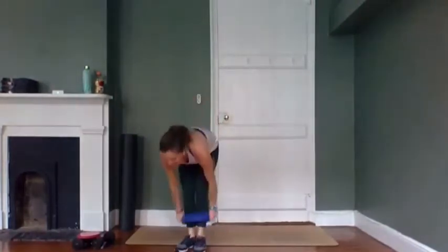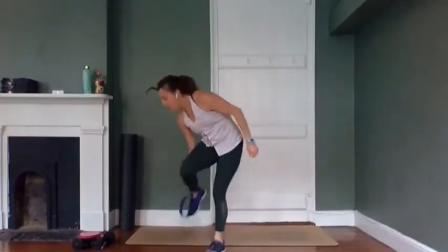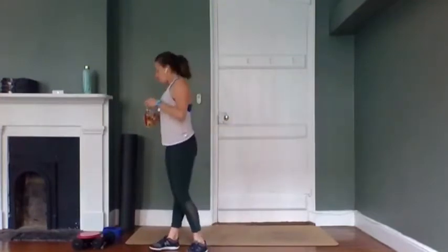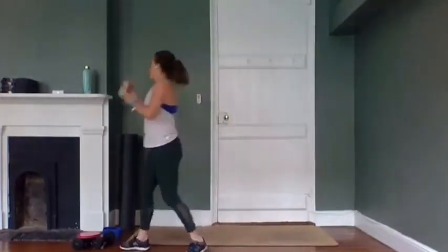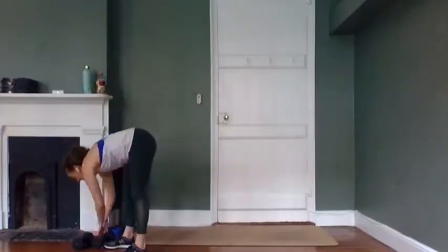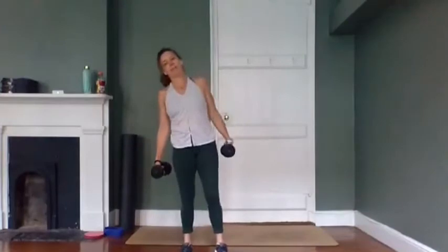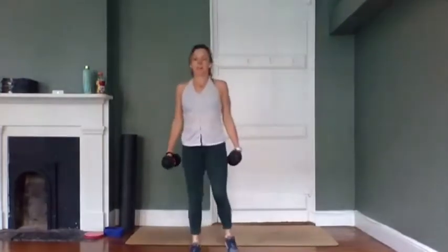Okay, slide that guy off. Grab a quick sip of hydration if you need to. Stretch out your legs if you need to. Weights. Grab your weights on the heavier side. I know most of the classes I teach, we're doing on the lighter side. This is on the heavier side.